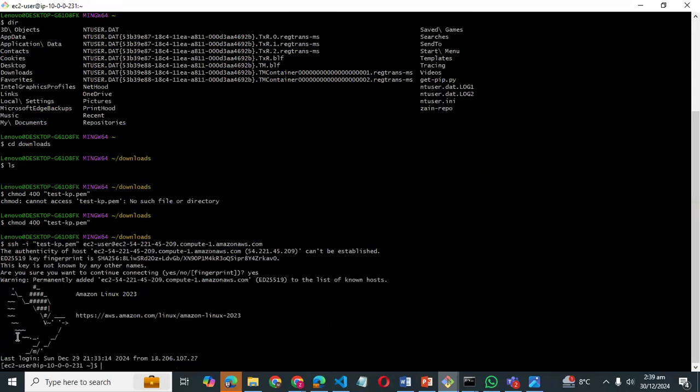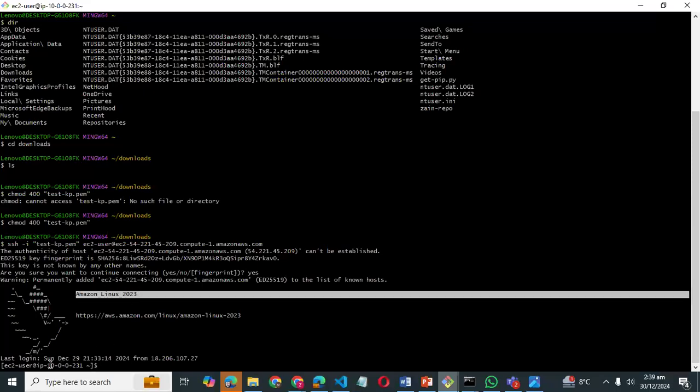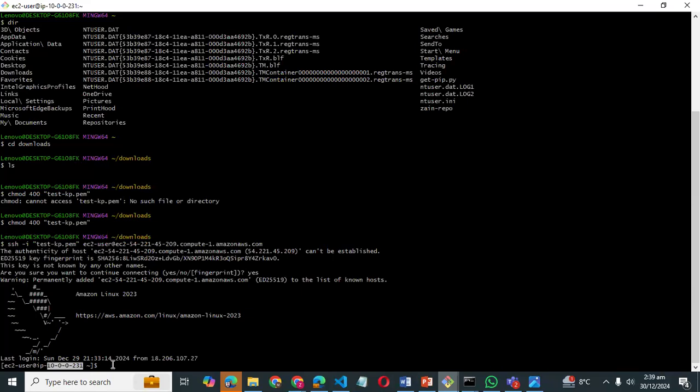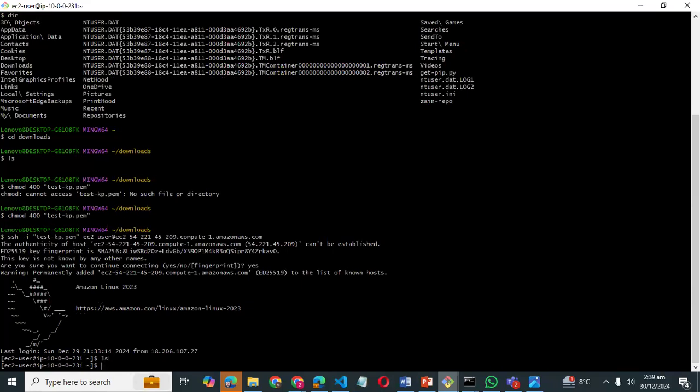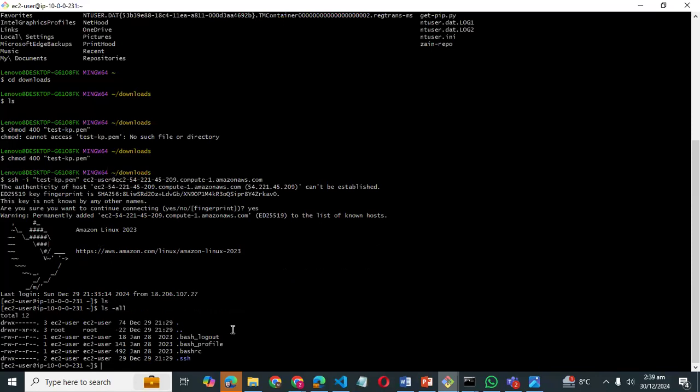Now you are in the EC2 user, right? And now I am in the Linux machine 2023. And here you can see the public IP of that machine. Now, whatever you want to do in this machine, you can do it. So that's how all the things work.